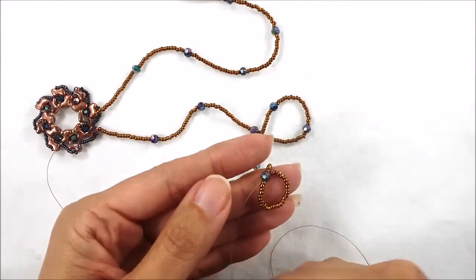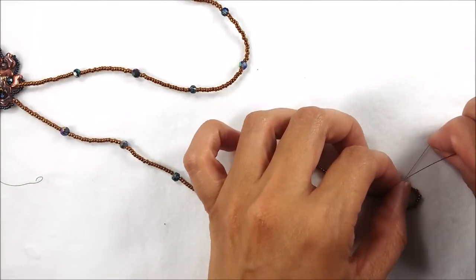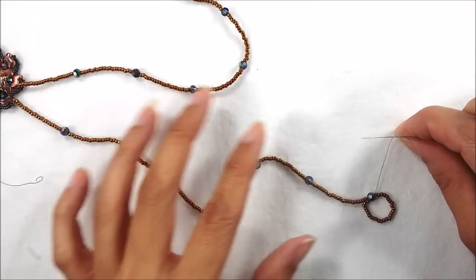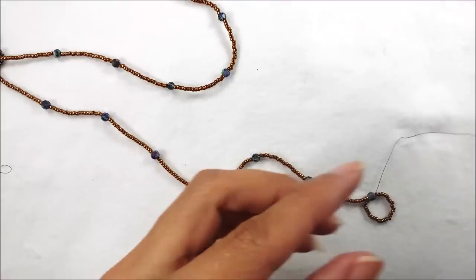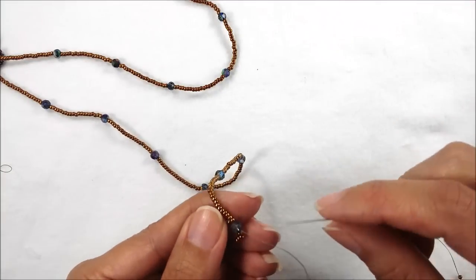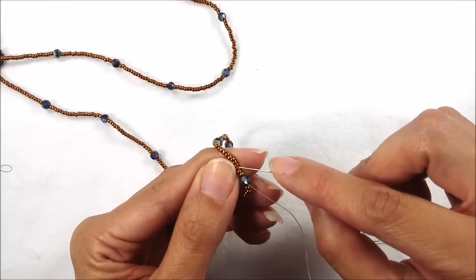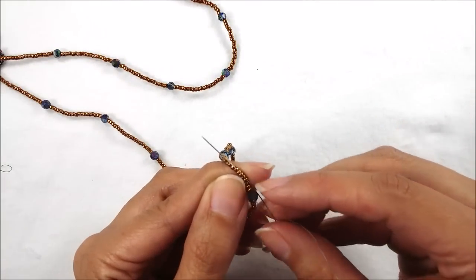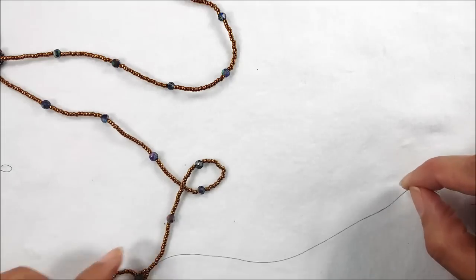So, and just pull everything, because you don't want to finish this part and see a lot of thread over here because it wasn't tight enough. So, okay, I just pulled. I'm holding on. I'm going to skip these 3 that are right before my 4mm, and I'm going to go back down through the rest of them, right on down the line again.